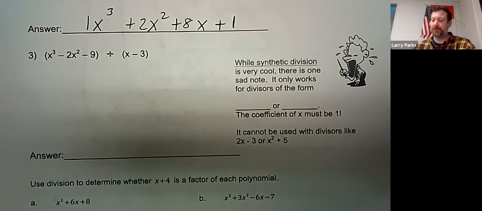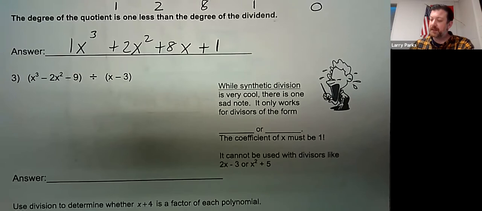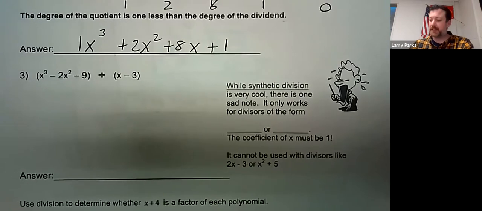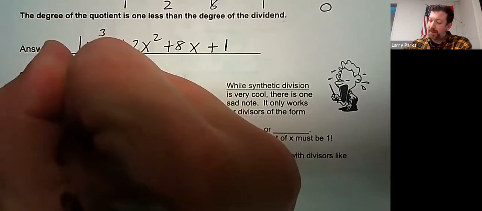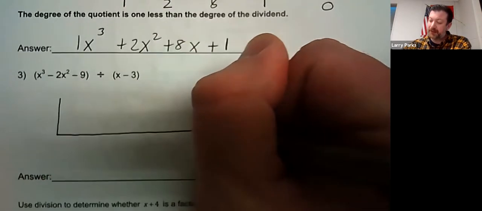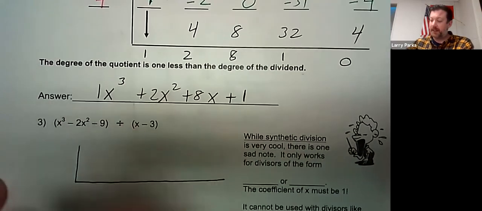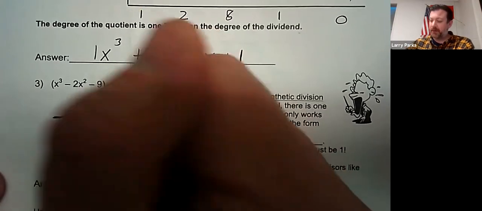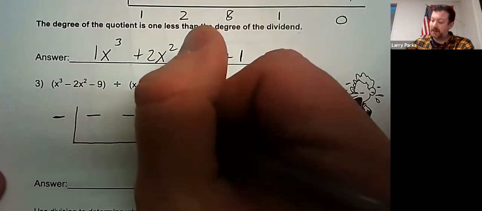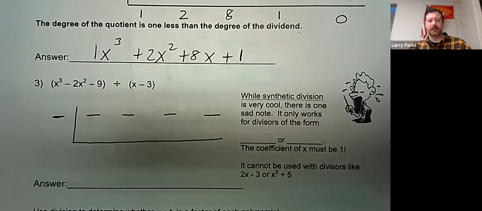Number 3. They do their box a little differently, but I'll be consistent. So we'll go like this. I'll make mine different usually. I'm just trying to copy down this. And then I need a something here. And then it's to the 3rd power, so I need 4 boxes here. Okay. It's always one more than the exponent.